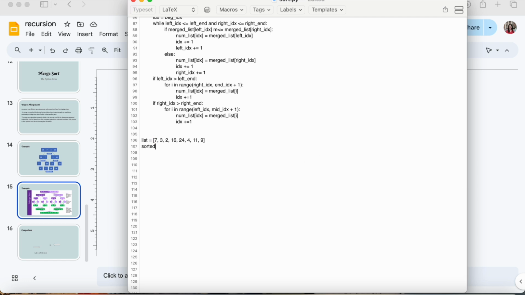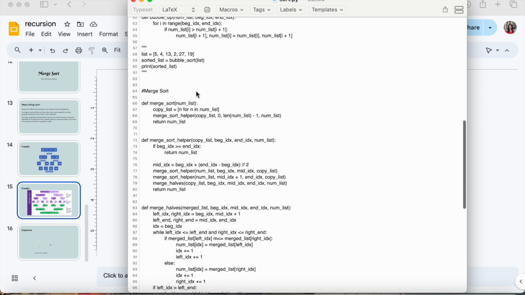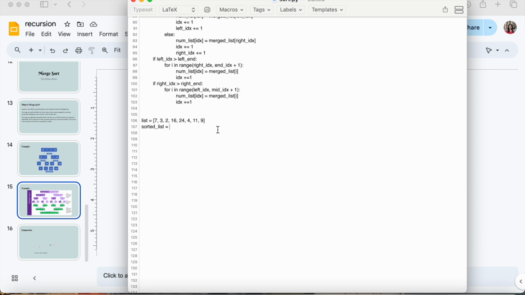And then I'm going to call the sorted list, and it's going to be the merge sort. And it's going to take in the list that we just wrote. And then I'm going to print the sorted list.